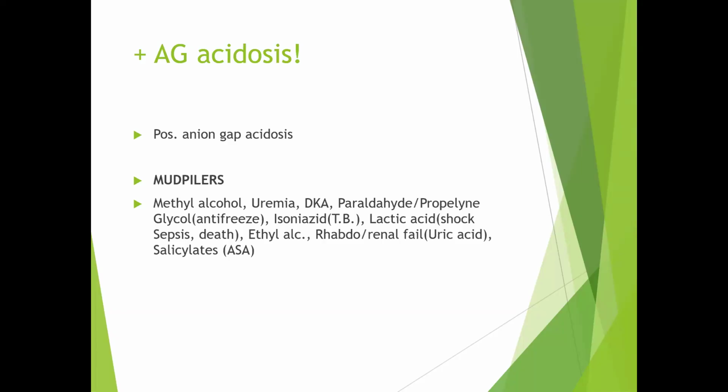Uremia. You've got to get the urine out. What has to come out? Urine and pus have to come out. Urine in the bloodstream will kill them and cause a positive gap metabolic acidosis. So if they're retaining urine and they can't pee because there's a stricture or a stone or something, put in a catheter and get that urine out.